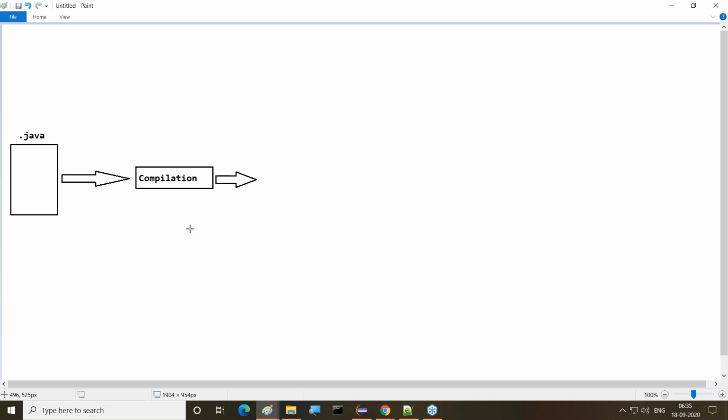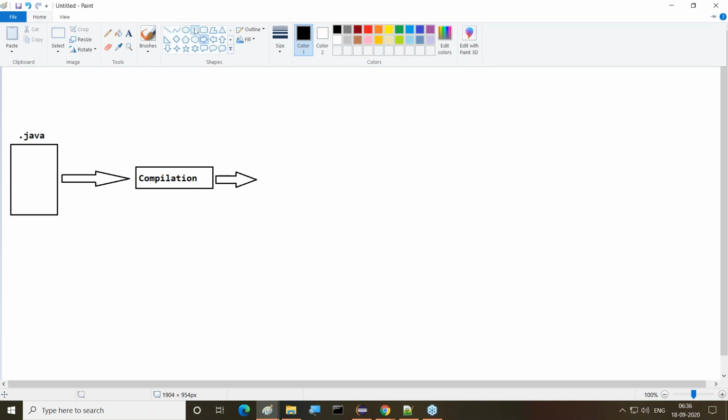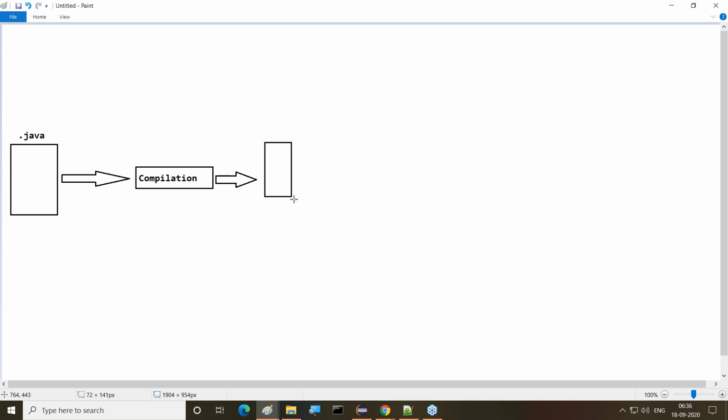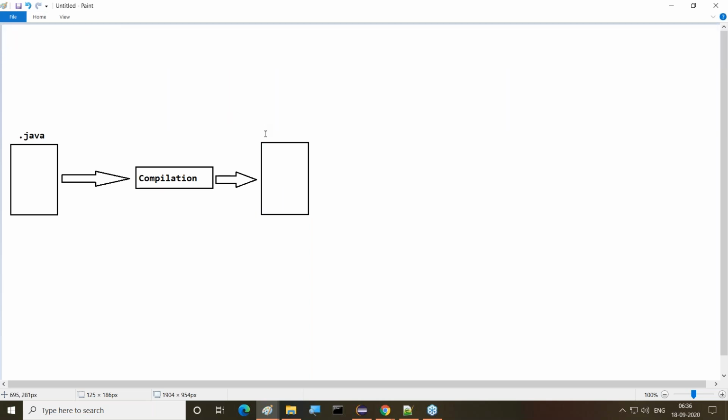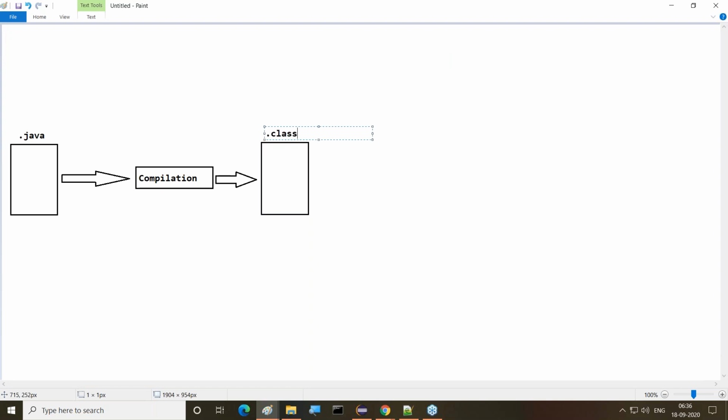It's a bit confusing for us. But in the case of Java, there is no such confusion. In the case of Java, there are only two types of files. What are the two types of files? Before compilation, .java; after compilation, the compiler will generate a .class file.